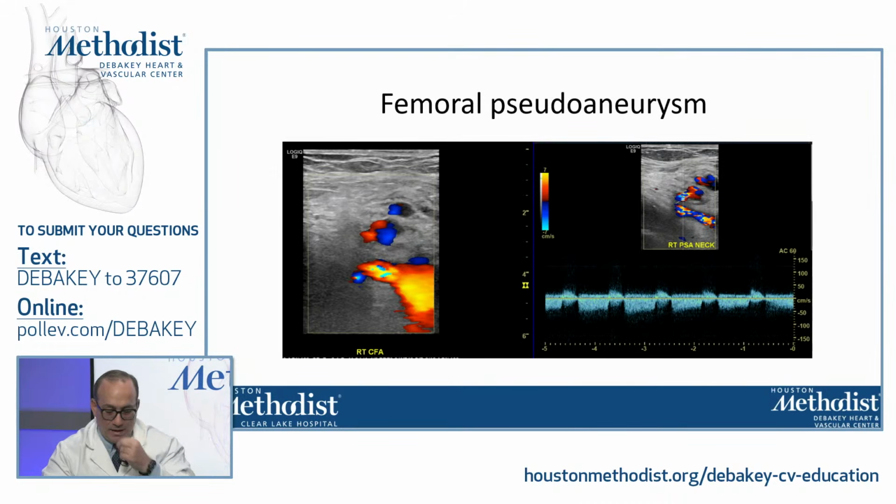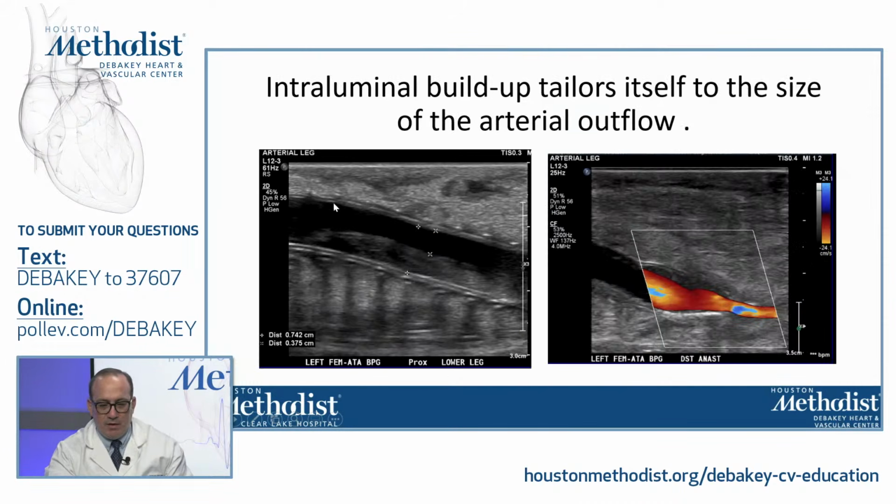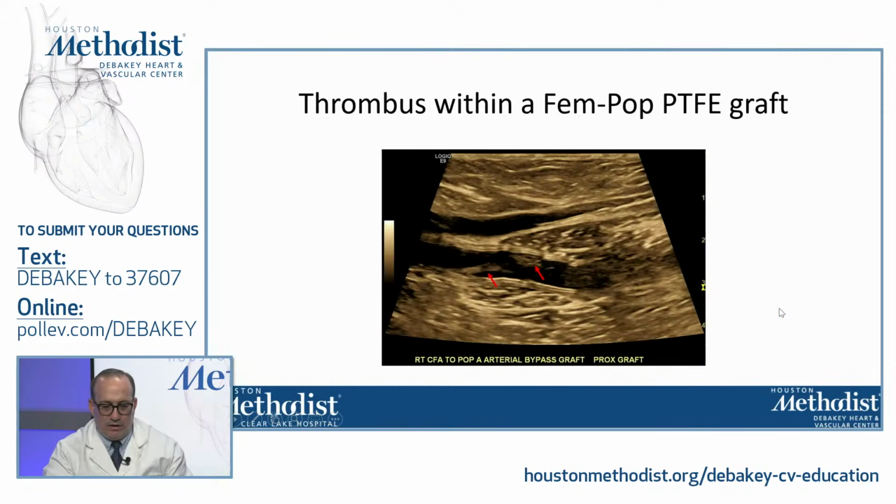Again, another example of a pseudoaneurysm. Here's the yin-yang color changes. Again, we talked about this a little bit, how the vessel tends to fill up with some material inside. You notice the graft is completely open. Material starts to fill in as you start getting down to where the outflow is diminished.